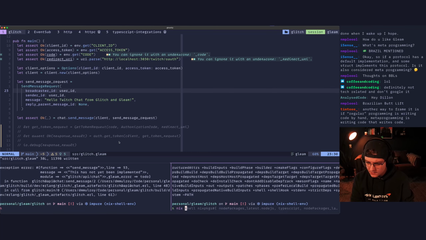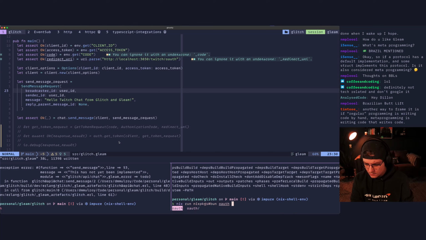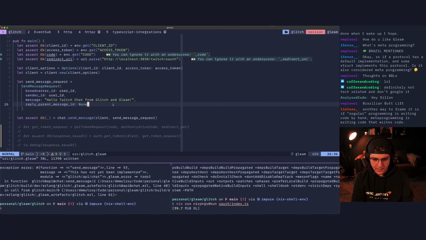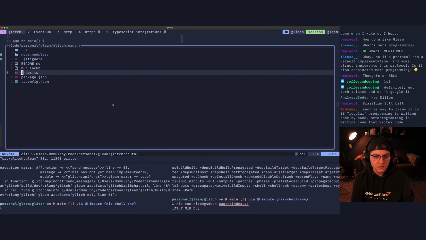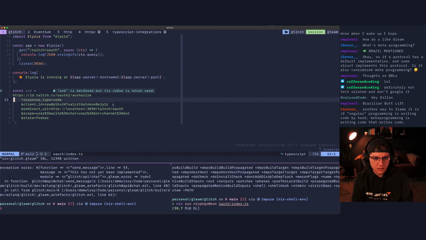We'll say nix run nixpkgs bun, and then it'll be OAuth slash index. And we can go grab our URL right here. Yoink that, and we're going to come over here.